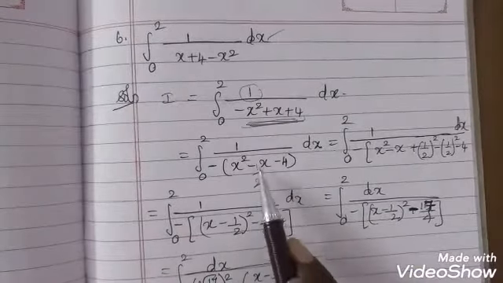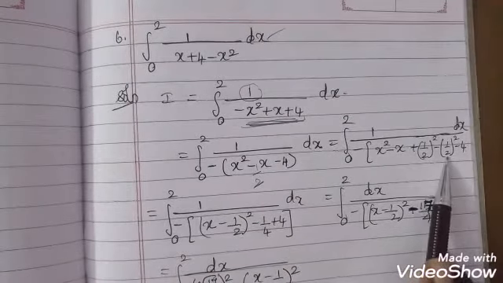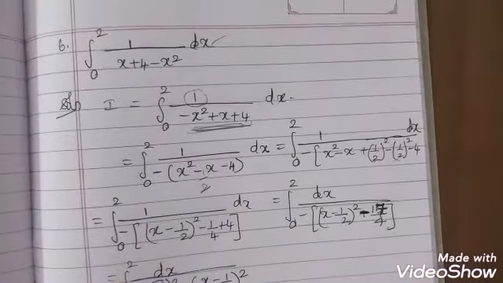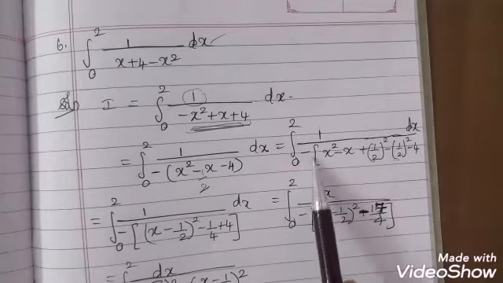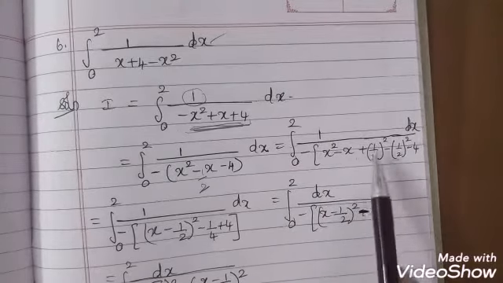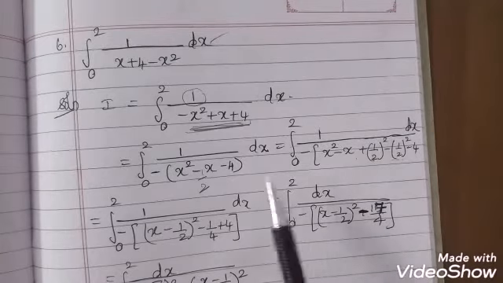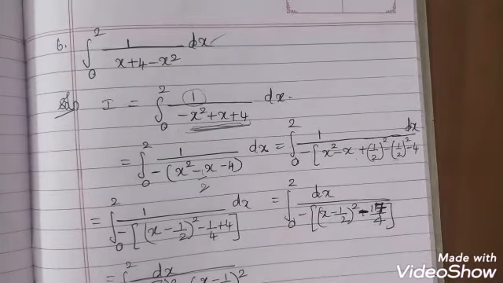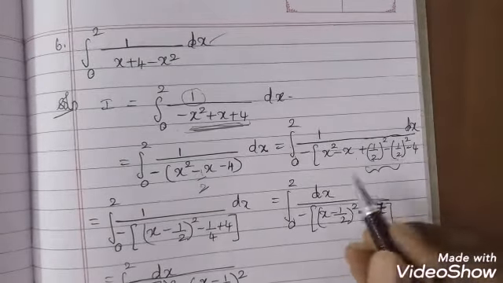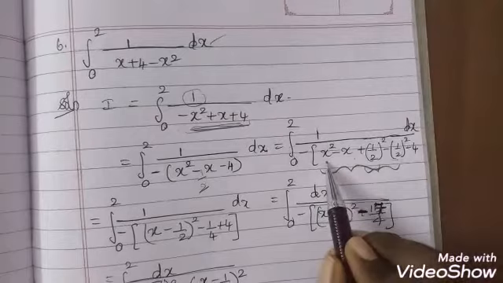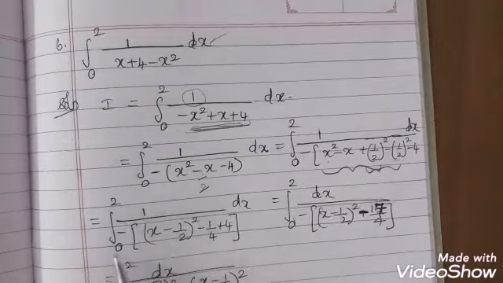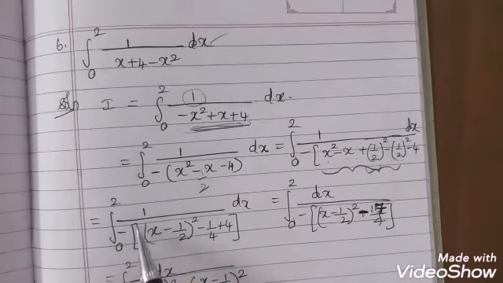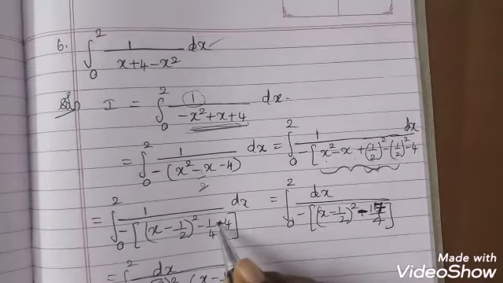It's 1 by 2. So this 1 by 2 I will add and subtract, taking its square. Integral over 0 to 2 of 1 by minus of x squared minus x plus 1 by 2 the whole squared minus 1 by 2 the whole squared. Already you have a minus 4, that minus 4 I have written. This is the only thing I have included. Now you consider the first three terms, a squared minus 2ab plus b squared. So what's the formula you get here? It's integral over 0 to 2 of 1 by minus of x minus 1 by 2 the whole squared minus 1 by 4 minus 4. This is what you get here.